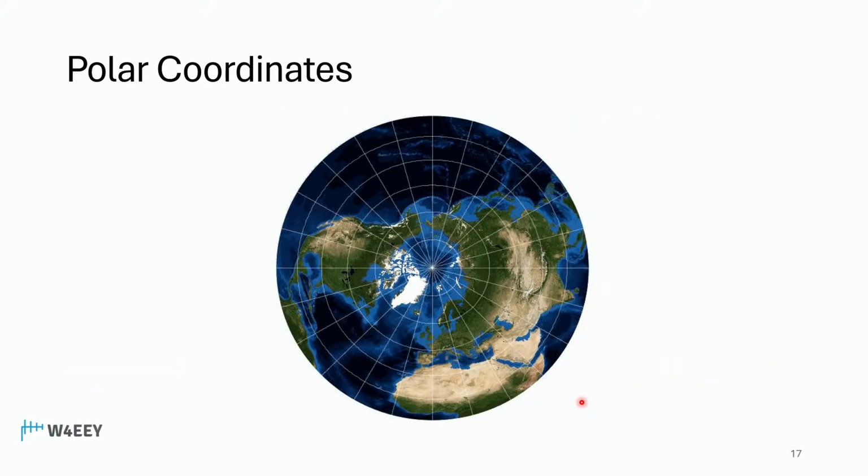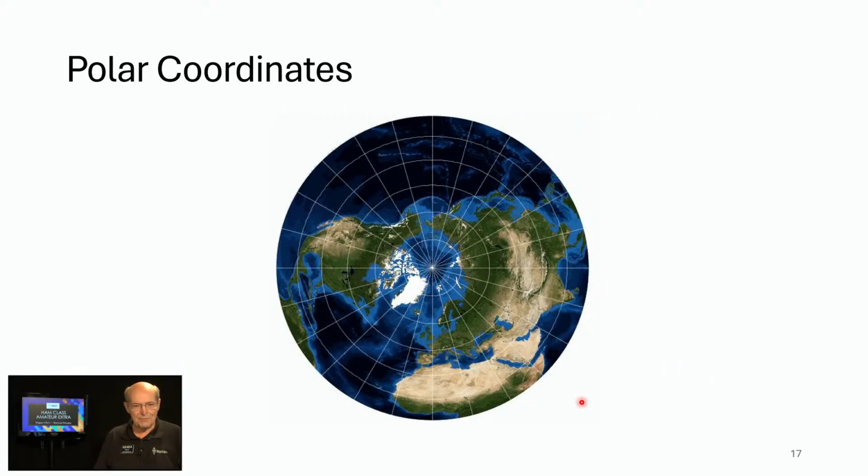Now polar, that's the other method. Remember our camping trip or our hiking trip? Well, the way that I like to think of this is that we're looking down on planet Earth. You can see all of these angles coming off the North Pole. So anytime we're talking about polar coordinates, there's always an angle involved. Rectangular is more like a checkerboard.